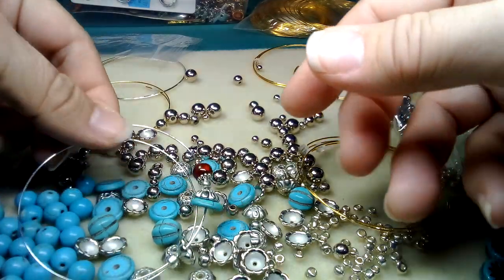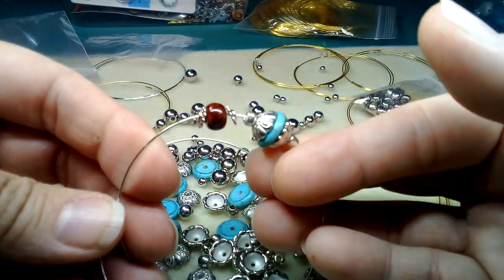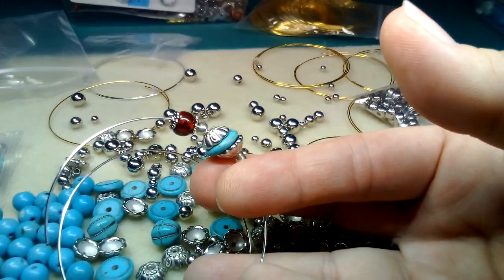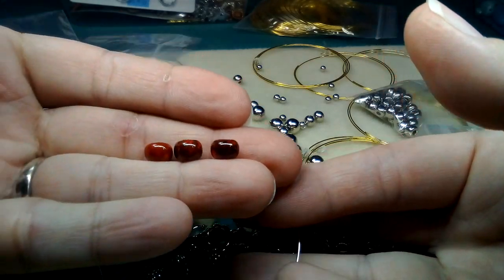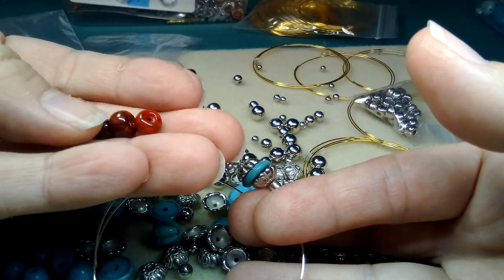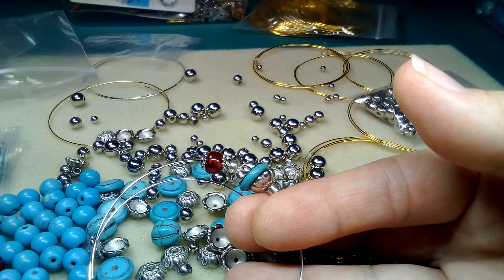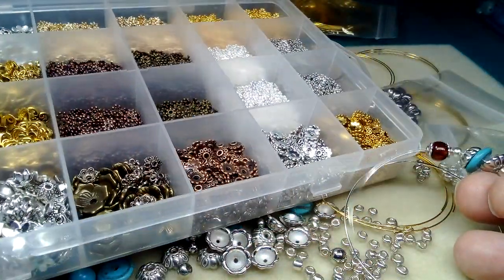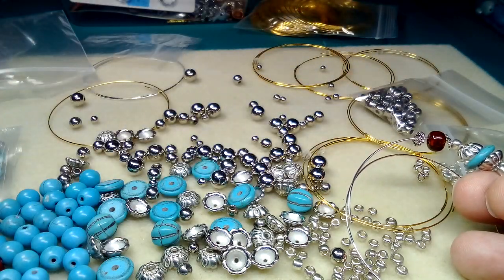Okay, so I managed to find, I'm going to try and talk loud. I know sometimes I get really low. Okay, so this is what I came up with. So these here are pony beads. And I made a stretch bracelet with them. We can get better light on there. So I made a stretch bracelet with them. I only have a few left, so I think it's perfect for this. And I have, let's see if I can show you without spilling this. I have a ton of spacers and bead caps, so I was able to find one that matched.